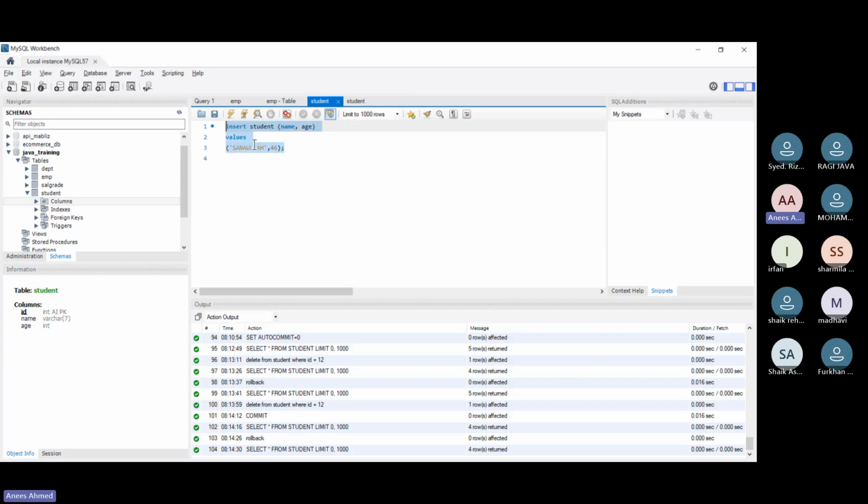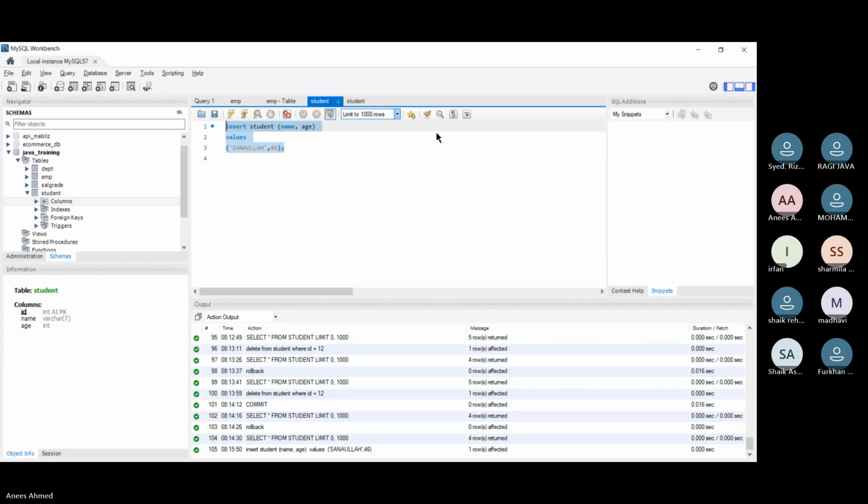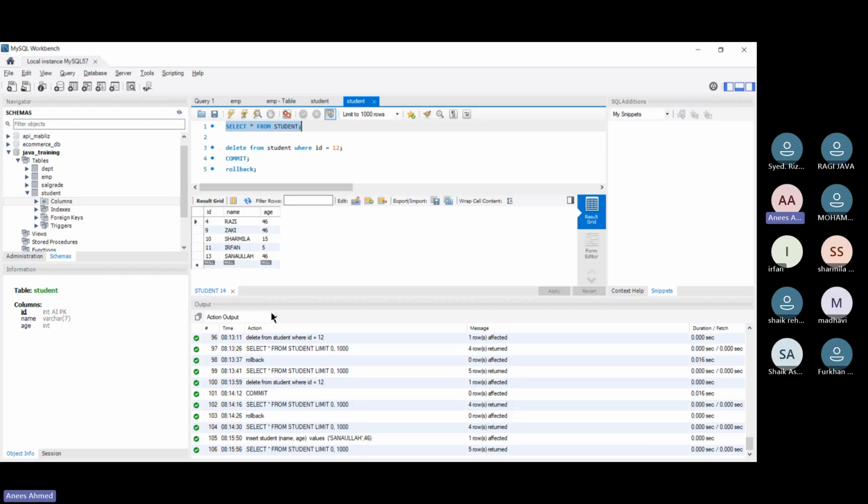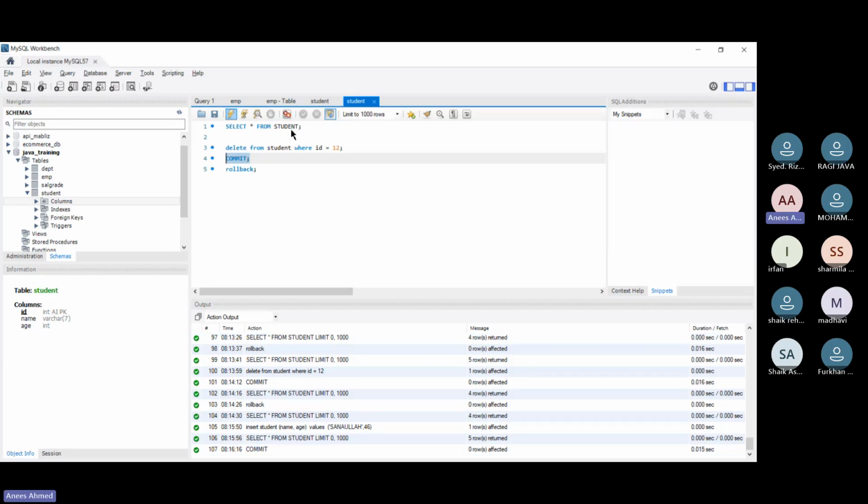When I'm running this query, one record got inserted. Now let me run this select. I can see Sanaullah, but it is not permanent. You know why? Because I have not done commit. If you are connecting to my database and searching, you will get only the old records. So it's a temporary change. If I want, I can do commit, then it will become permanent.